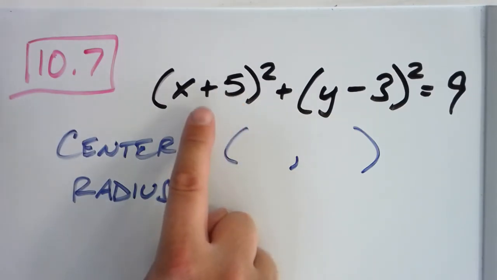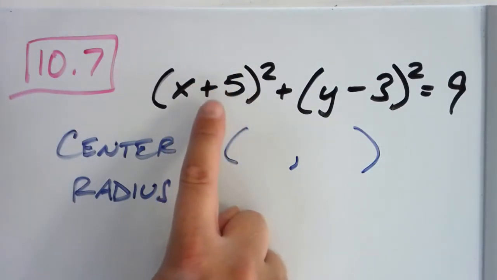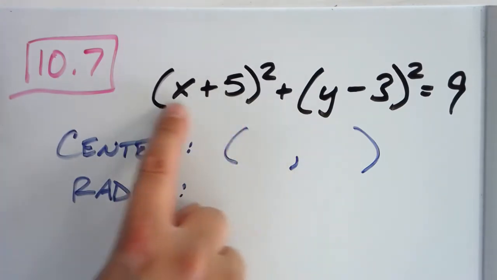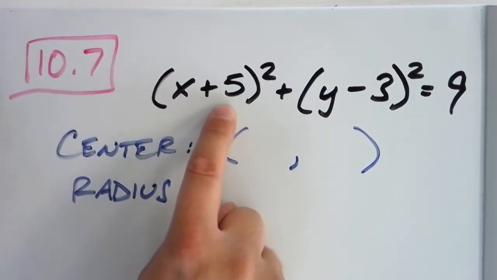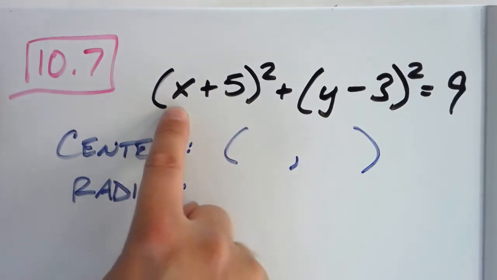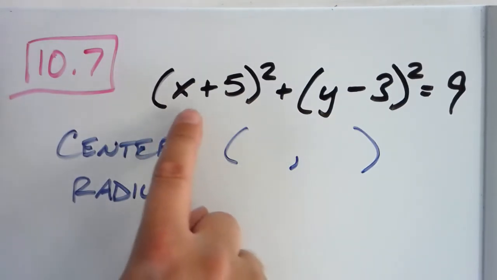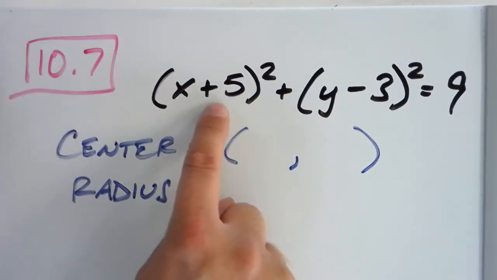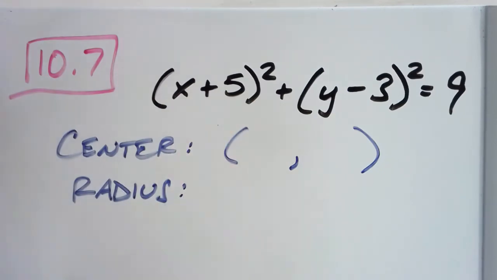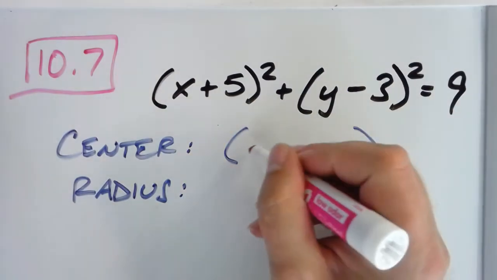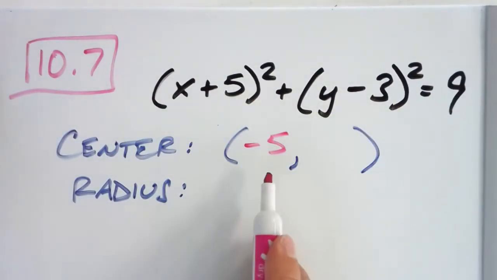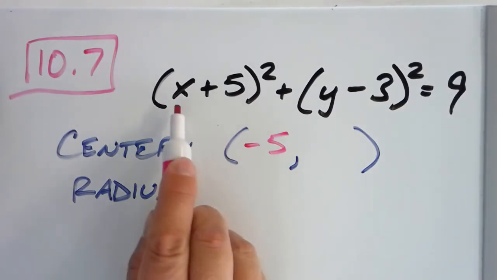And the kind of shortcut hint here is that I'm going to just take the opposite sign of whatever's in the parentheses. More technically and exactly speaking, it's whatever would make this parentheses equal 0, because technically I could have something multiplied by the x, but that's not going to happen on your test. So for us, just take the opposite value of whatever is here. That's a positive 5, so the opposite of positive 5 is a negative 5. That goes in the x spot, again, because it's attached to the x.